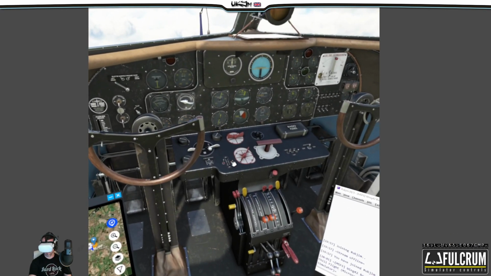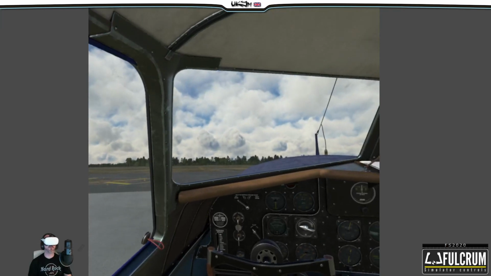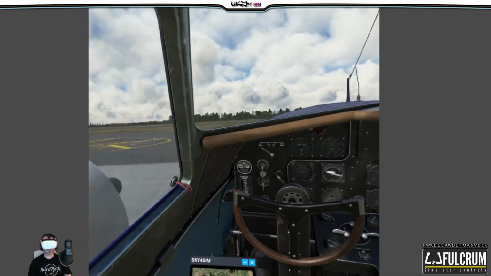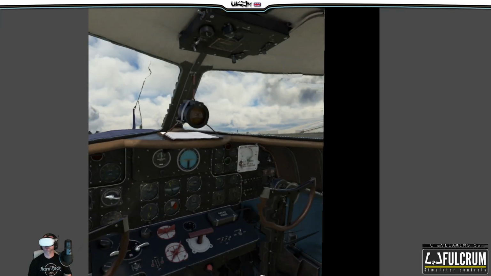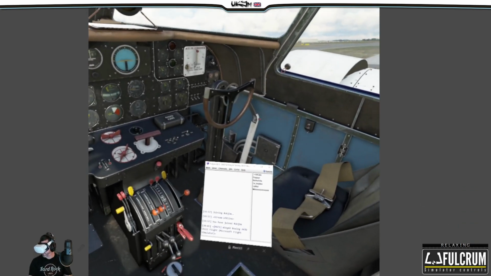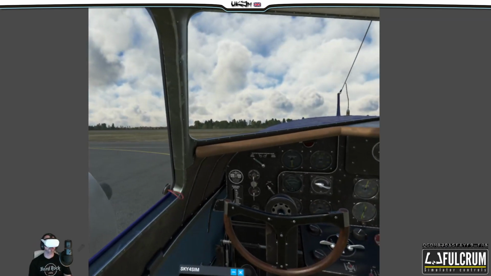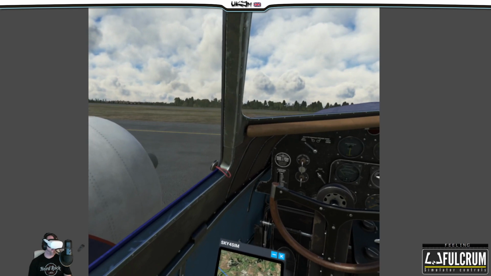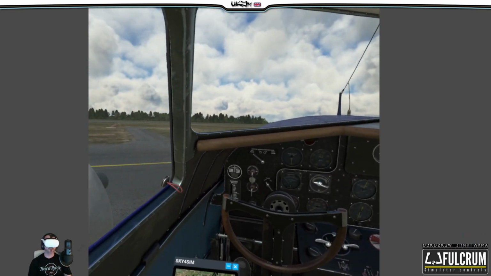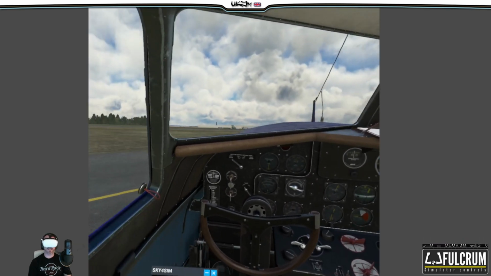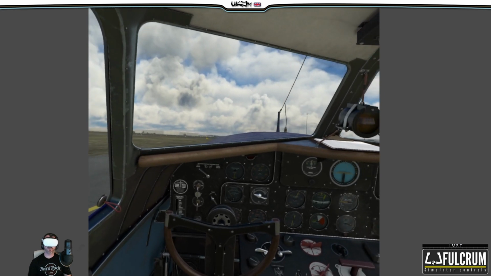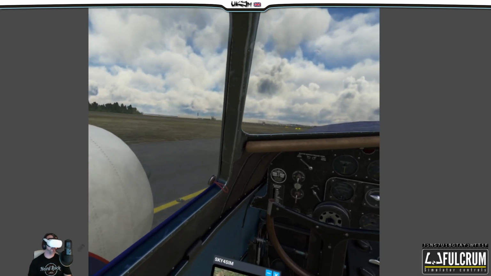Just tap these on, put the landing lights on. Probably shouldn't put the landing lights on before we get to the runway, but I'm sure we're fine. Now this has a rear caster wheel, so there is a bit of a delay when you want to level up. So you've got to be careful and mindful about that.